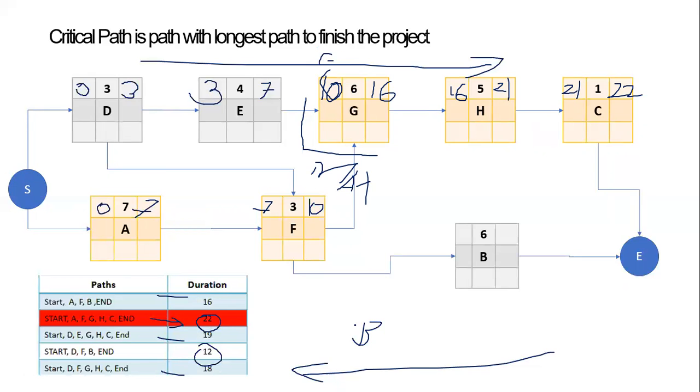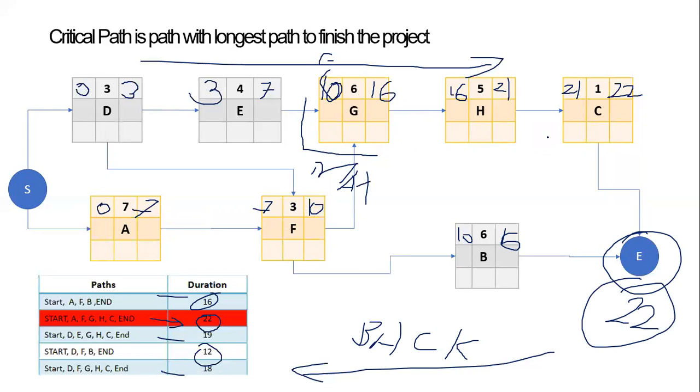Now let's do the backward pass. Let's finish F and B also in a minute. So we have 7. Okay, B, let's finish. So 10. B doesn't have any other input, so B will take it from F. It will take 10, and this will take 16, which is one of the paths here. Yeah, this one. So 16 is there. Now at the end, it is 22 days. In a backward pass, I have to take the maximum number out of this. Backward pass will be in the down arrow. So let's do the 22 here. What I'm saying is, even though B can end on 16, it could have ended on the 22nd.